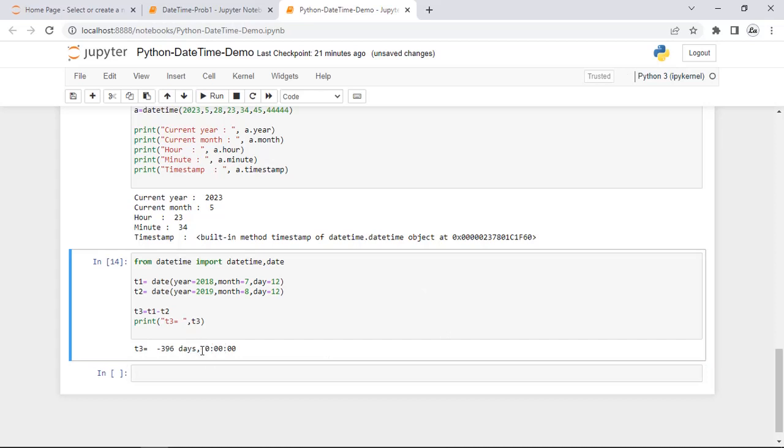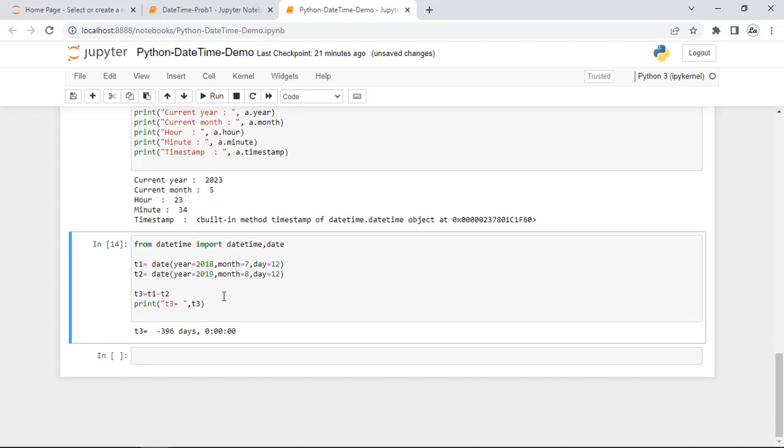So this is giving 396 days. This much difference is there. So we can find the difference between two dates by using this method, which is called timedelta.